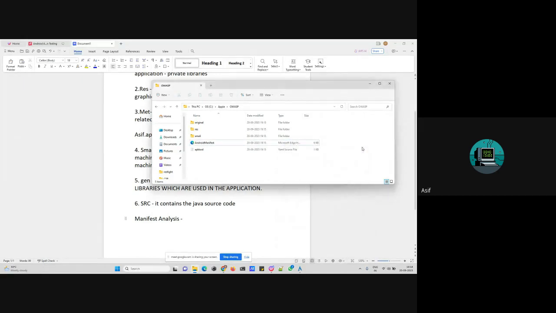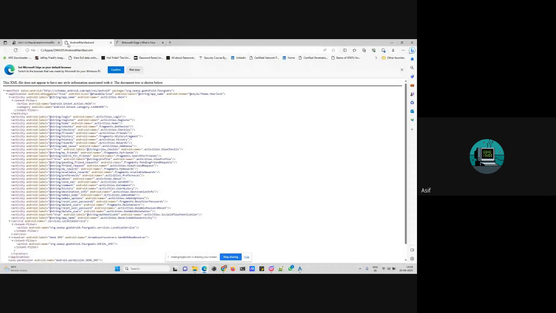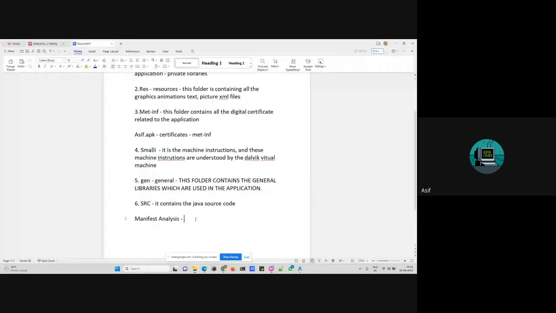If you are decompiling an application, it is 100% that that application will have this Android manifest. So let me open this. Okay, so this is the Android manifest. Now let us see what this Android manifest is. Before going to the manifest analysis, we have to understand what Android manifest is.